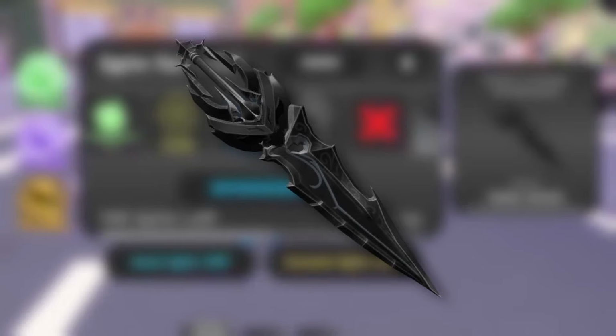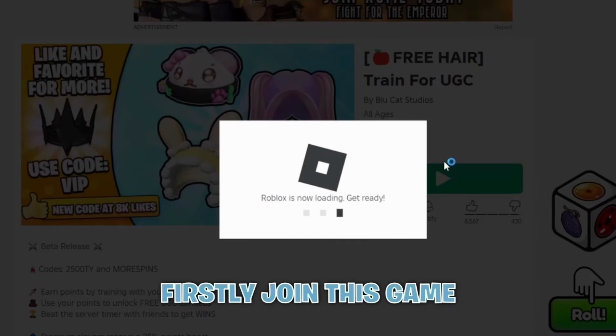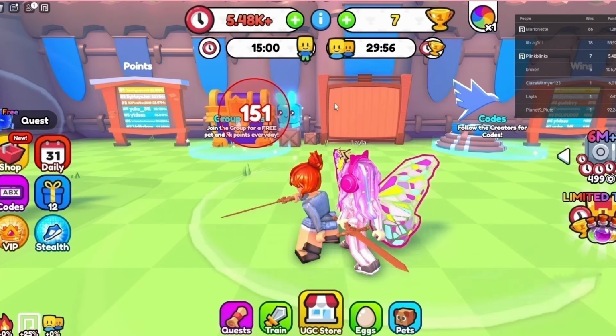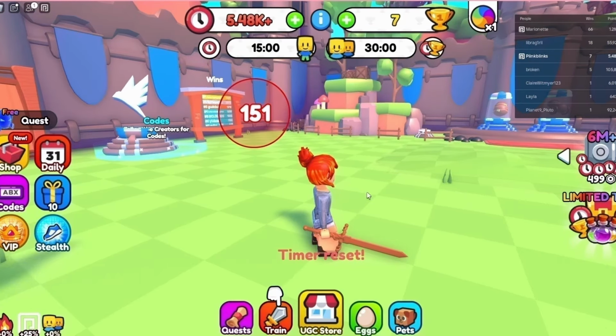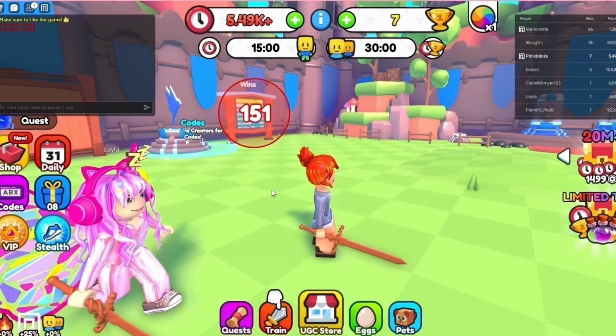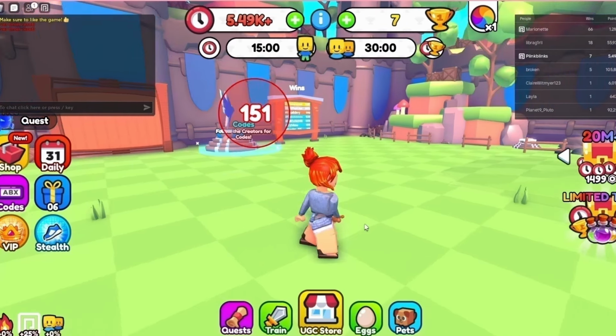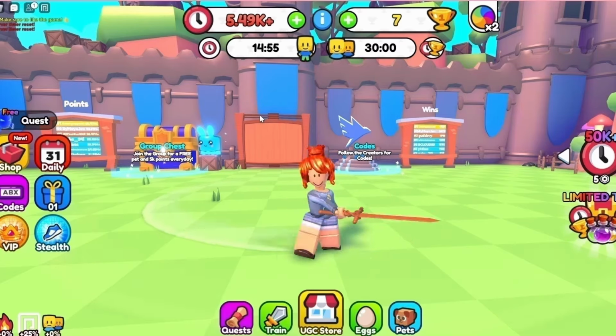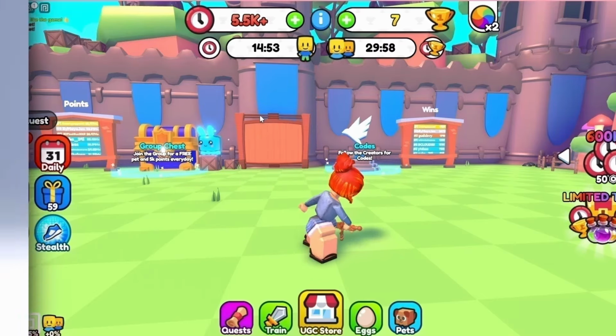Let me know below. Firstly, join this game. To get this free item, you need to buy this game pass and train in game so you can get 1.5 million points so you can claim this item. After you have done so, you should be able to claim this item. Here is the item.